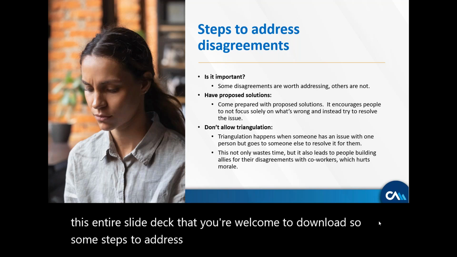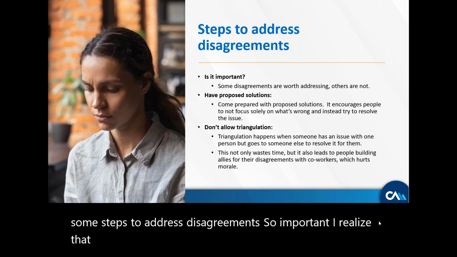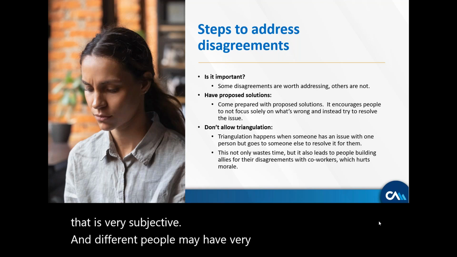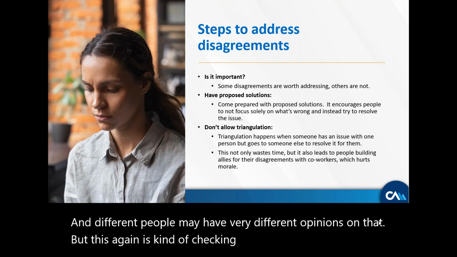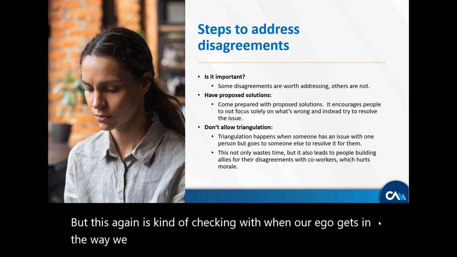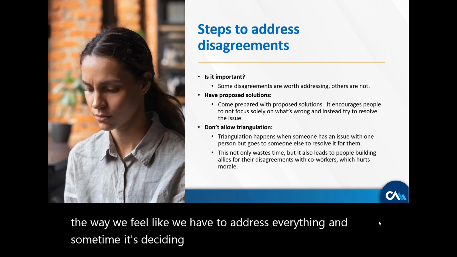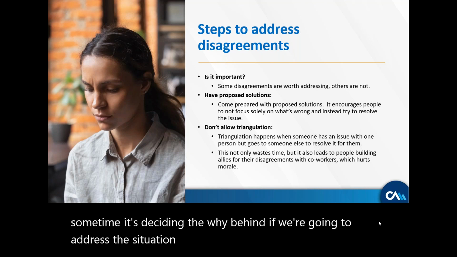So some steps to address disagreements. First, decide if it's important. I realize that is very subjective and different people may have very different opinions on that. But this is again checking in with when our ego gets in the way, we feel like we have to address everything. And sometimes it's deciding the why behind whether we're going to address a situation.